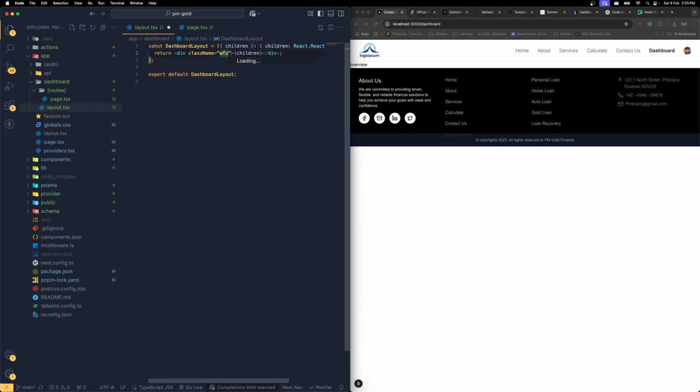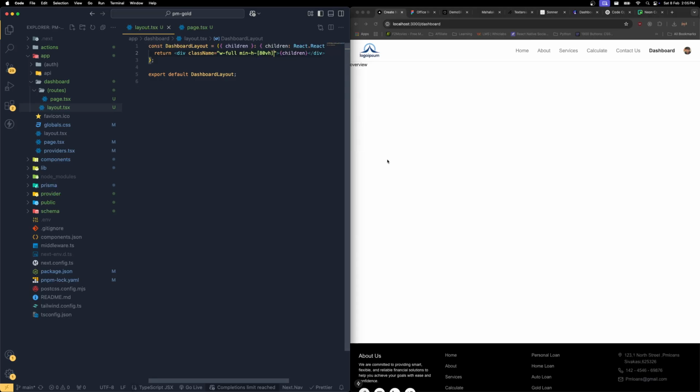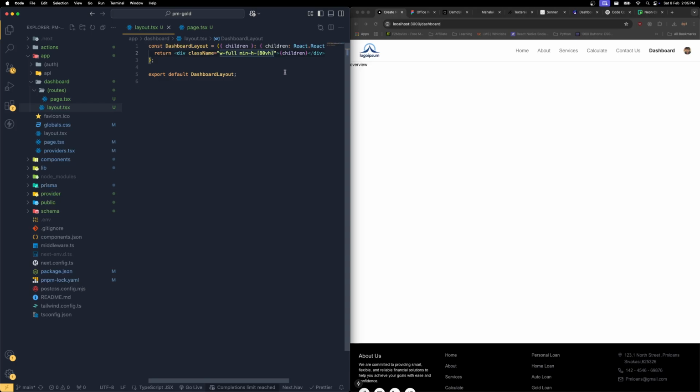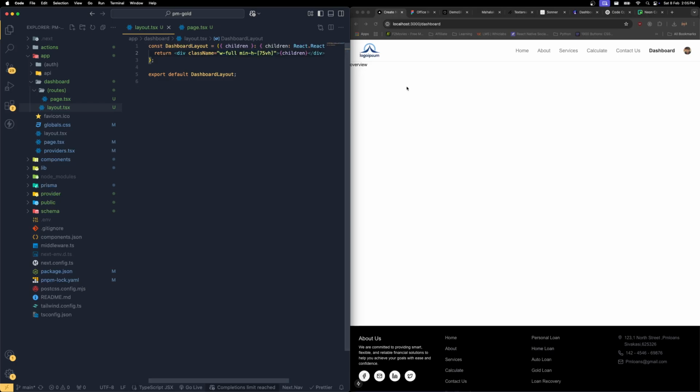Width, of course, needs to be full, and the minimum height is going to be 80 viewport height, just like that. Otherwise I'm going to say 75. That would look more perfectly fine.